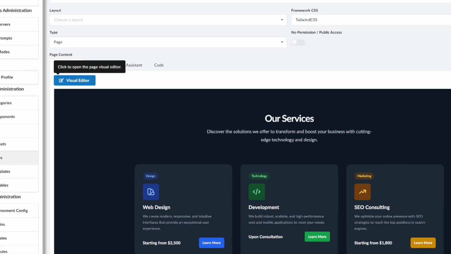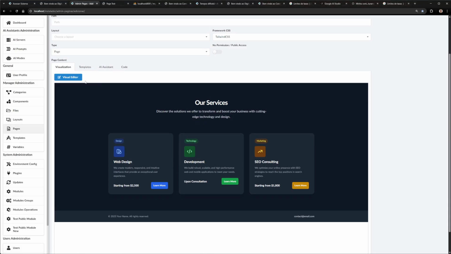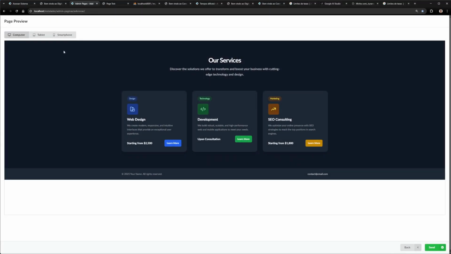Just click this button at any time. You can see how it looks across three breakpoints: desktop, tablet, and smartphone, to visually check the layout. Likewise, the boxes you hover over are editable areas. Simply click on any of these areas to edit the text. Making edits is simple and easy.